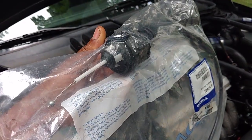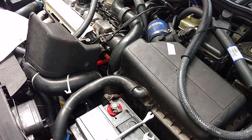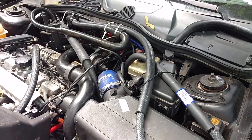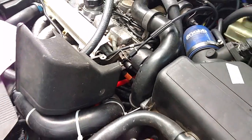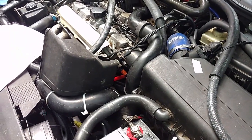So let's get started. As far as tools go, you need a T25 for the throttle body cover. You need some kind of pliers or screwdriver to help you pry the clips loose from the inside of the firewall. You can use pliers to pull that clip off of there. Then you need a 13mm to adjust your throttle body cable so that it's fitting correctly.